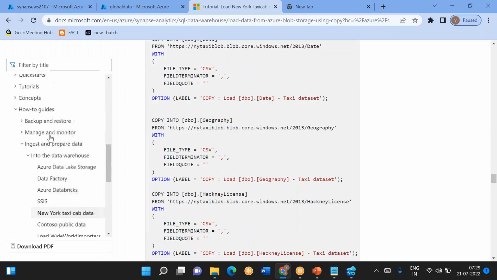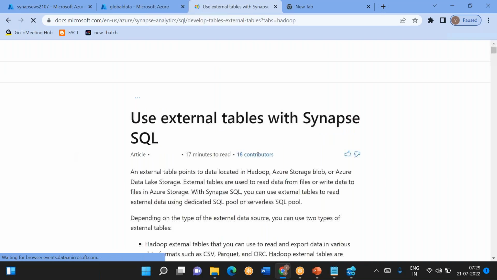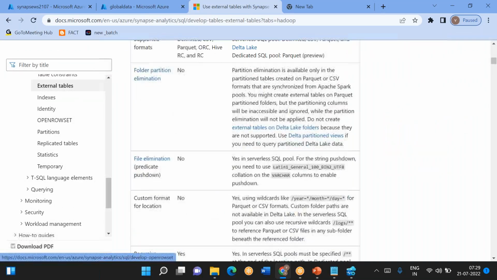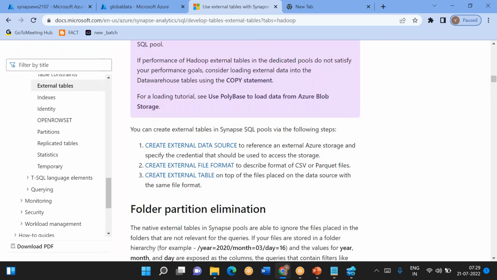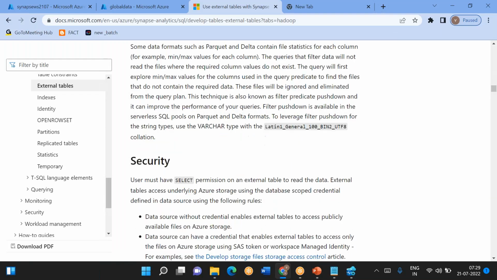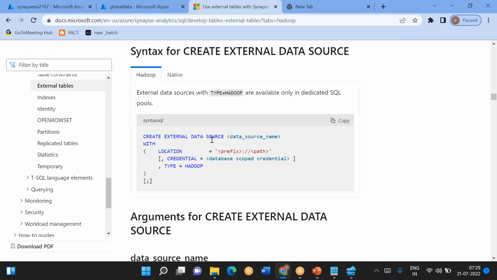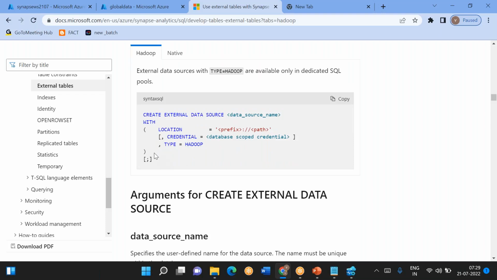But this is totally different. Okay, let's go one by one. Create external tables, file security. See here also we have credentials.